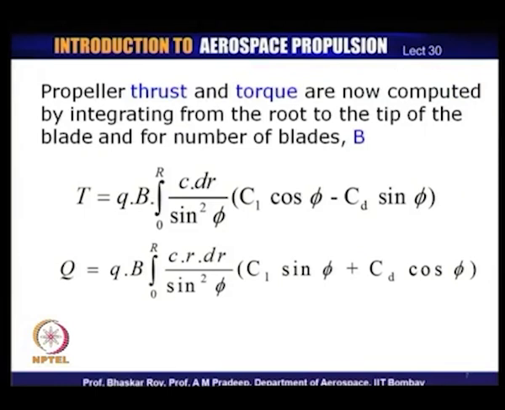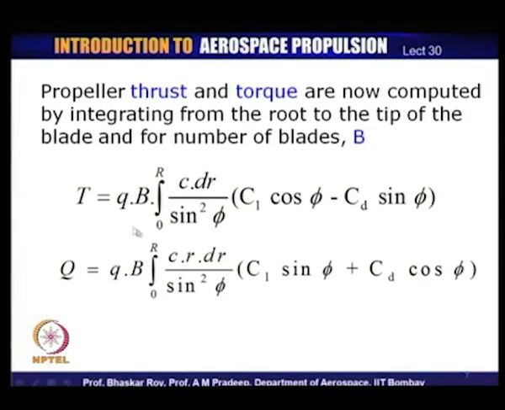If we now try to put all together, as we have seen, the blade is a blended version of all the aerofoils put together, and when all the aerofoils are put together, you get a total propeller thrust and the total propeller torque. So, the elemental thrust and torque we were talking about are now to be integrated from the root to the tip of the blade, and let us say we have a number of blades B, which as we have seen could be 2, 3, 4, 5, 6 or 8. That is typically the number of blades normally used these days.